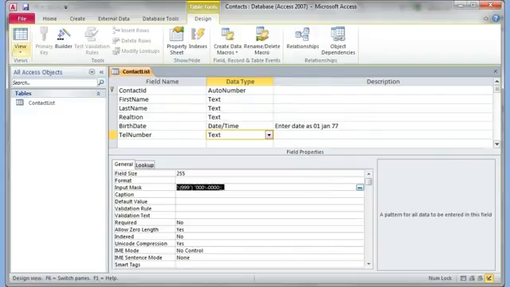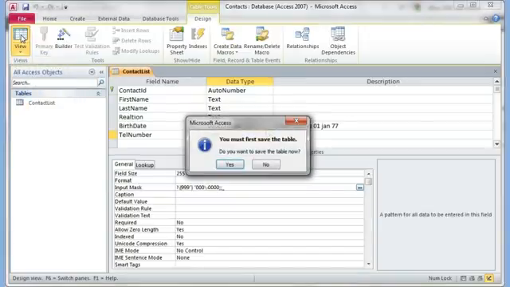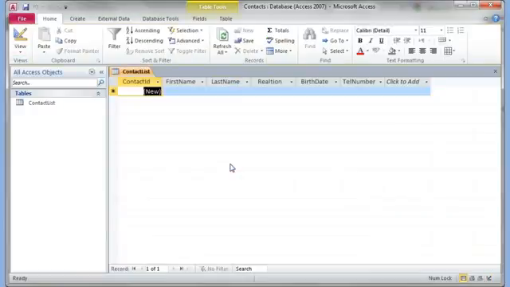So if you look on the left hand corner, there is this symbol here. Under the view, that's the data sheet view, but you don't have to click it. You can just click on this button on the top there, asking me to save. I say yes. Now this is my data sheet view. Data sheet, whatever works for you. This is where I actually start typing my list.